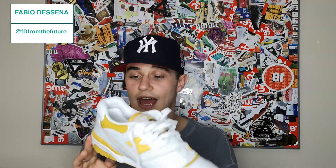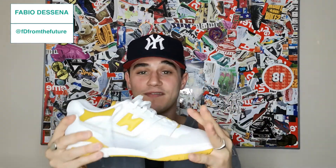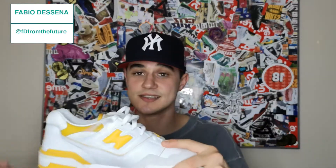My feet had room to breathe — I felt like I could be in a scene of Stomp the Yard in these things. Comfortability: 4.9 out of 5, because there are other comfortable shoes out there, but these — comfortability is outstanding. It's so hot right now, but these are outstanding.